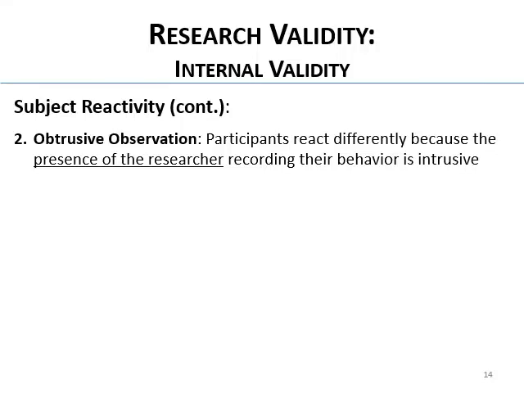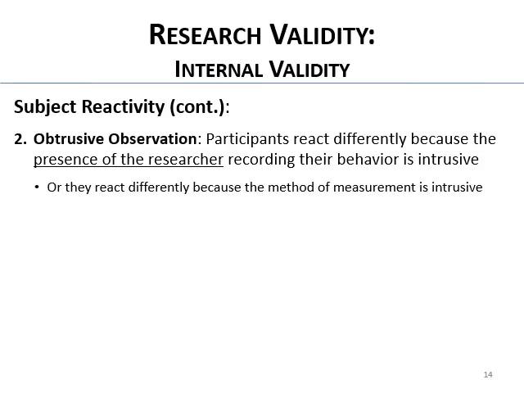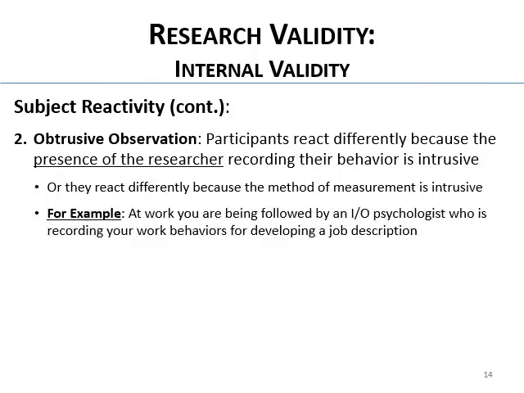So obtrusive observation is another problem that results in subject reactivity. And this is just what it sounds like. You're observing them and you're intrusive about it. So participants react differently because of the literal presence of the researcher recording their behaviors. So I've had some experience with this in my world. They can also react differently just because the measurement instrument is intrusive, even if there isn't literally a person there.